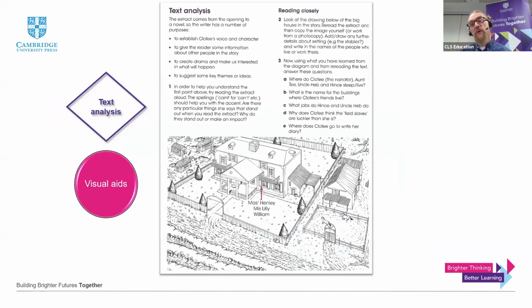Illustrations. Within a story where we're describing a particular event, we can even ask our students to draw a picture of what they've seen, or use an illustration that we produce ourselves, photocopy, or put on the screen, and ask our students to read the story carefully and match the different parts of the illustration with what they read in the text. Add the details to the illustration, arrows pointing to where people live or what happens in a particular area. Here we have a story from the point of view of a slave in the United States, and the description includes different parts of the farm, where people live, what they look like, and it gives students a more vivid picture of what they've read. They can use that simple idea of drawing an illustration, particularly good for visual learners, and then from that illustration, turn to writing and using visual aids themselves.